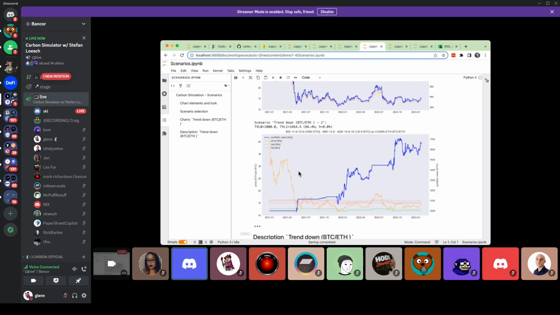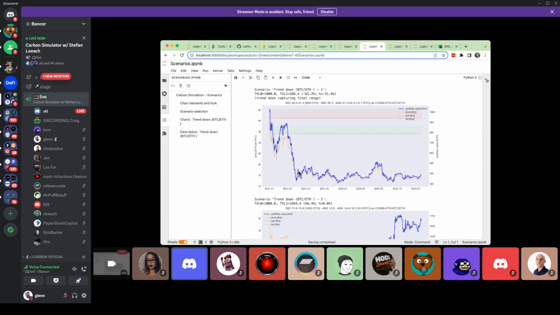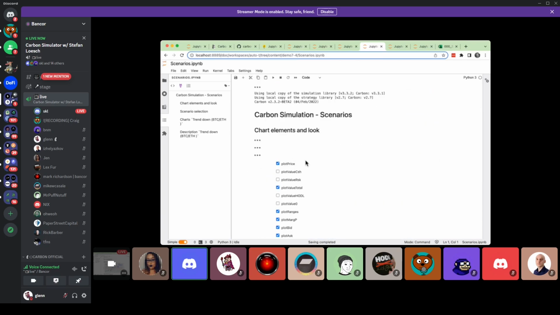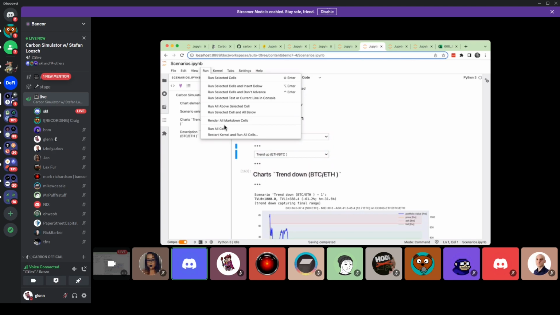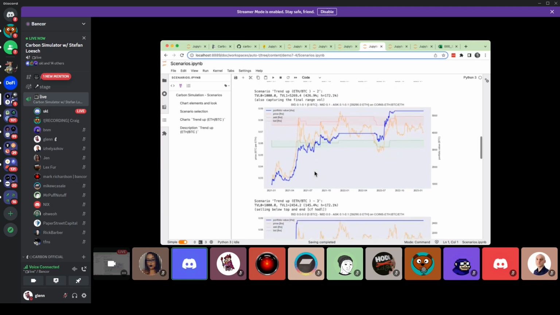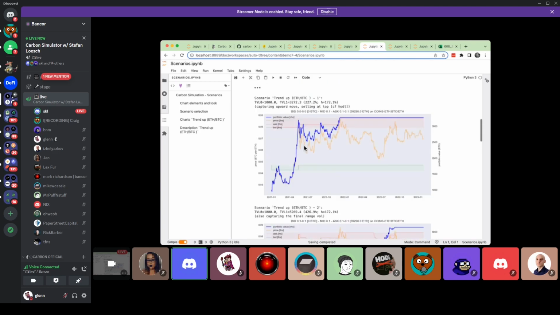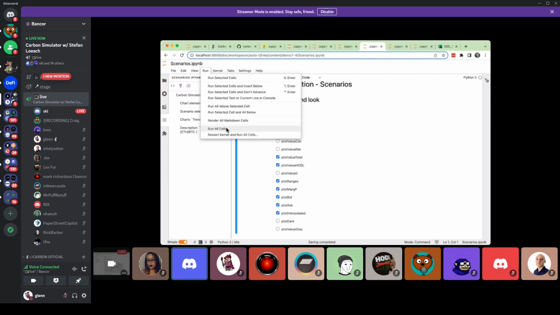So here are some scenarios about trending. I said this is not a great one, but if you actually set the range right at the end, you can make out quite nicely. Even though it's down, you fortunately were in ETH, and then you manage to set the range right. You make money in a trending market, but obviously you mostly make money in a trending market with carbon if you get the ranges right. So this is, well, actually the trend up. Let's do the last one.